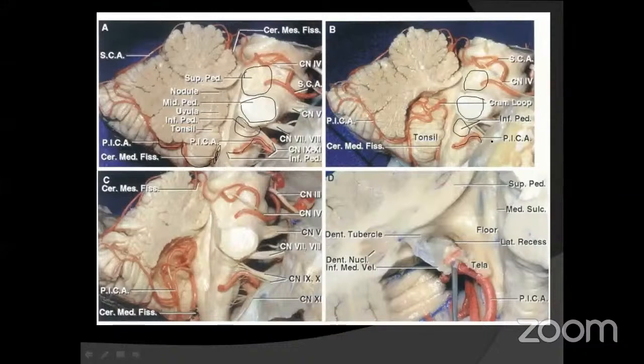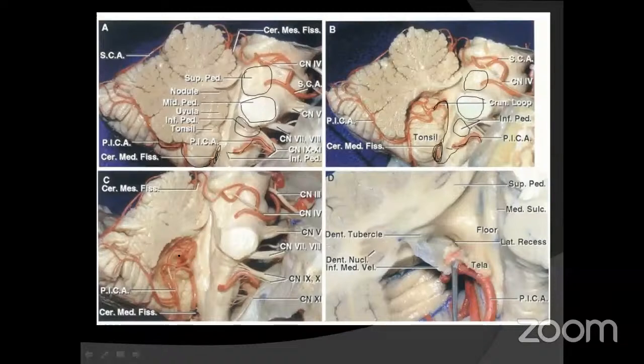The segment that is anterior to the medulla will be P1. This will be P2, the lateral segment. Then it's going to run laterally, and the part where it's going to run in the cerebellomedullary fissure will be P4. It's going to make a caudal loop here, which is not visible here, and then a cranial loop. This is a cranial loop. And then it's going to supply the suboccipital surface of the cerebellum.